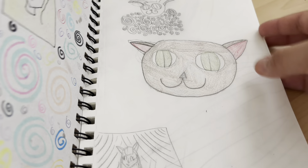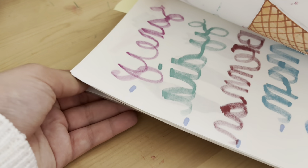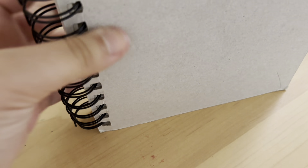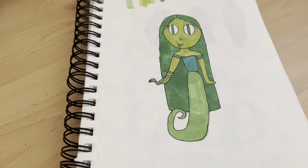So I have a few options for drawing - as you can see, I bookmarked them - but I think I already know who I want. Let me show you the three contenders anyway: we have the snake girl, then we have this ice cream girl, and I really want to draw her at some point, but the winner for me personally is the snake one. So let's go ahead and draw her.